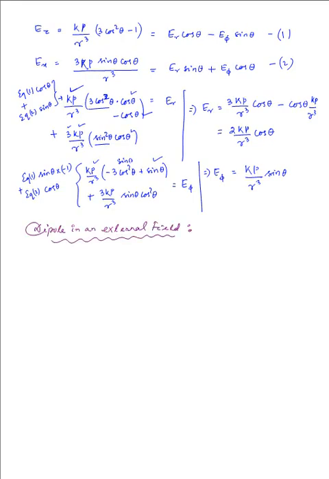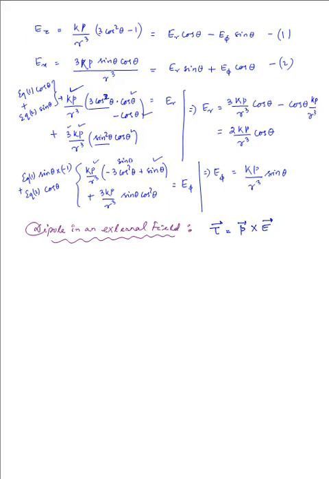We are pretty aware of the behavior of the dipole when placed in an external field. Usually it is the uniform field that we are talking about. In the external uniform field, the dipole is acted upon by an external torque that arises due to the coupling forces offered by the external field on the positive and the negative charges. So the expression for the torque is P cross E. E is the external electric field that acts on the dipole, and if it is twisted through a certain angle, there is some work done by the torque, and if we wish to align it with some orientation, then we do some work on it.